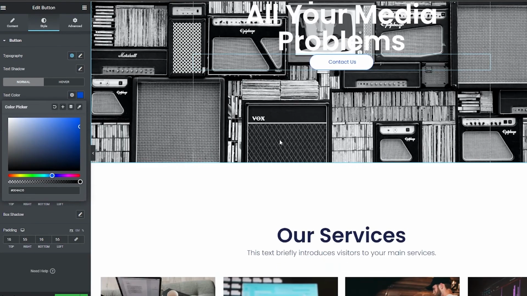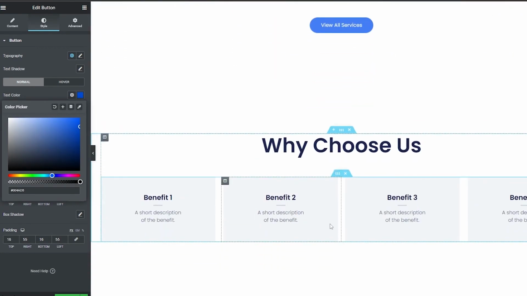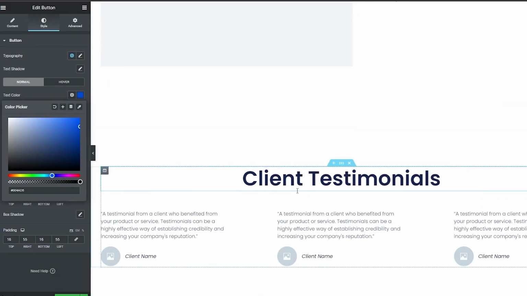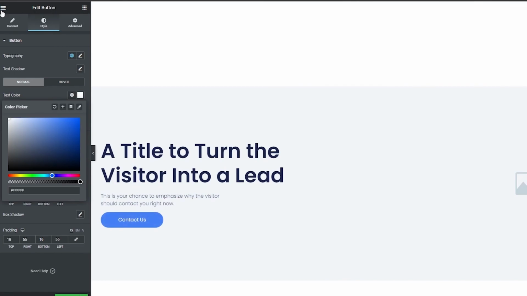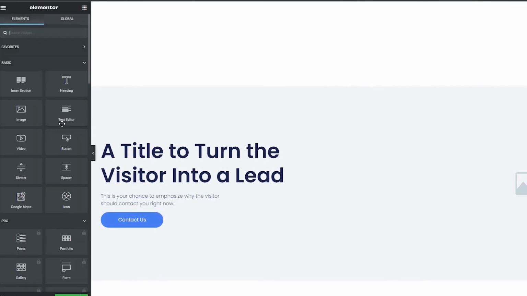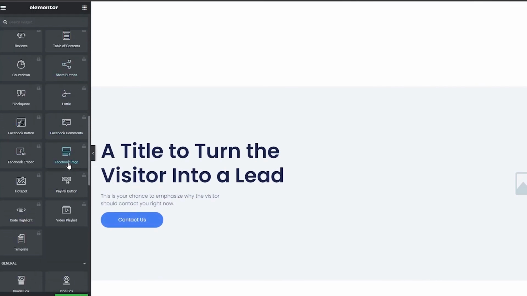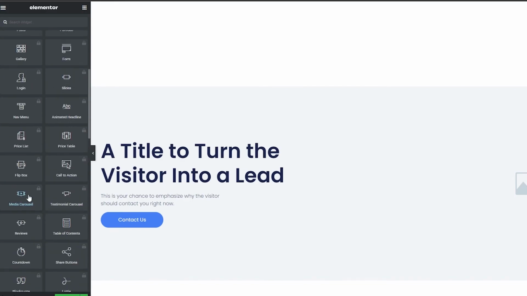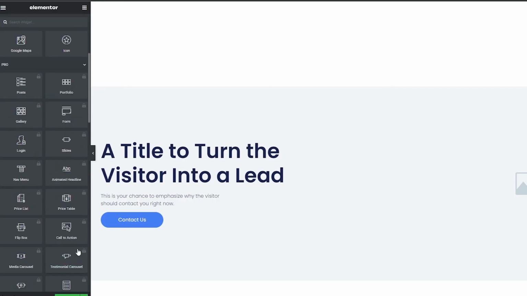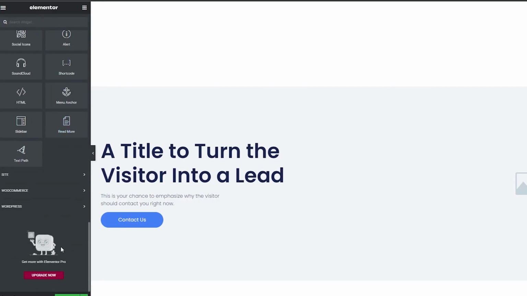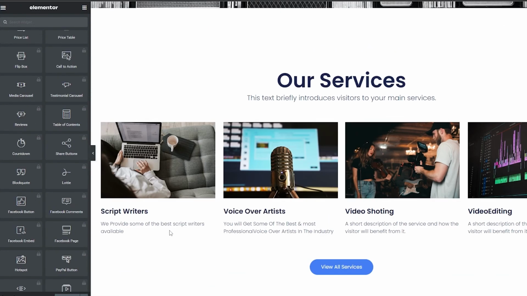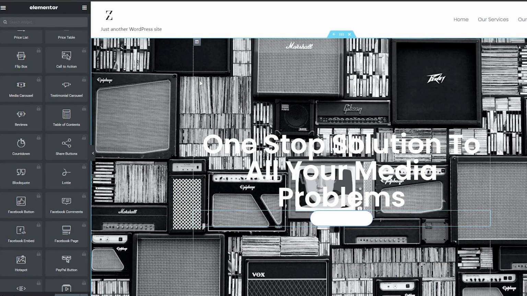So once you've done that, what you can do next is you can go ahead and add other elements as well, background over here, other stuff that you want, and you're good to go. And if you want to add other things, what you can do is you can see over here, you have a bunch of different options. You can add a basic gallery, 5-star rating. You can add posts, you can add videos, dividers, and all of that. And once you've done that, just simply update it and your website will be live. So pretty much that's it. That's how you do it. That's how you create a website with Elementor.